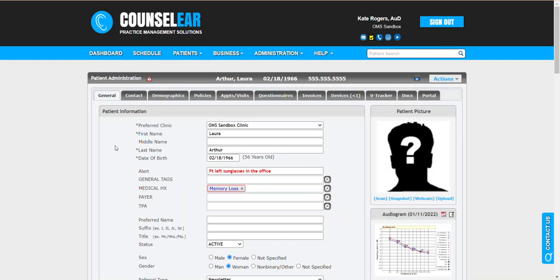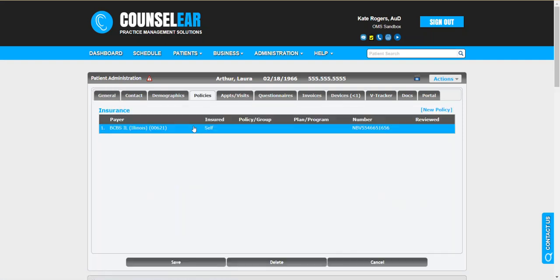As the provider, perhaps I jump in and check some of this information. Now, I should note in this patient profile, we already have a lot of this information completed. In this scenario, we're saying this is an existing patient that we're going to see for a repeat audiological evaluation. If this was, of course, a brand new patient, as a front office staff, before you click the arrival notice, you'd probably double check the policy information. Typically, this is information you collect on the initial phone call with the patient.